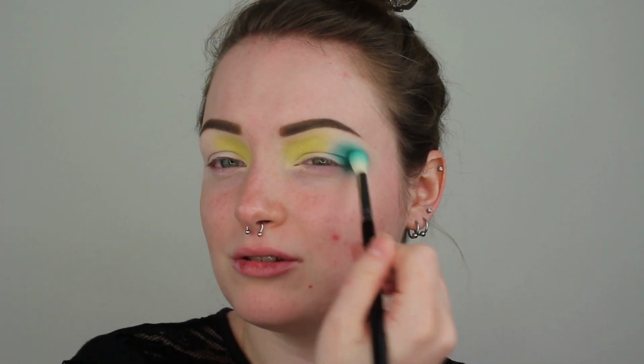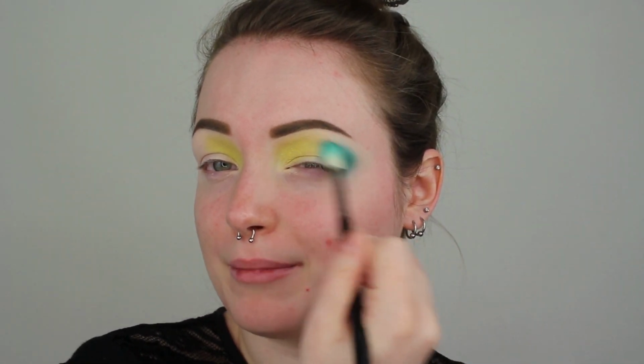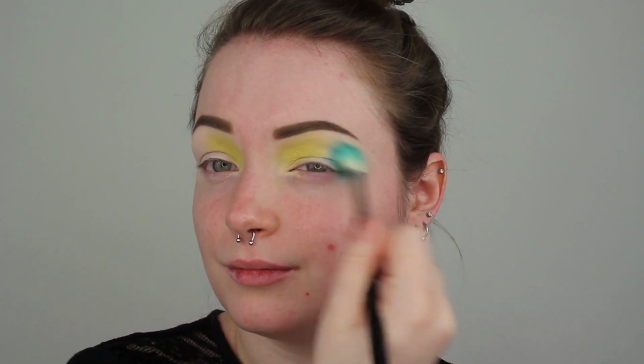I also want to say though, this shade is actually really, really nice. A lot of times these types of shades give me a lot of issues just because they have so much green and blue in them. But man, this one's really nice. It doesn't have any patchiness to it, and it's super pigmented. You can see it just has a really nice color to it. And it is honestly blending out really nice too. And when you're doing this, you want to make sure that you're really smoking it outwards, because we are going to be doing a super dramatic eye today.